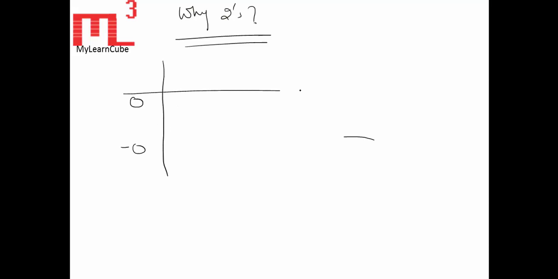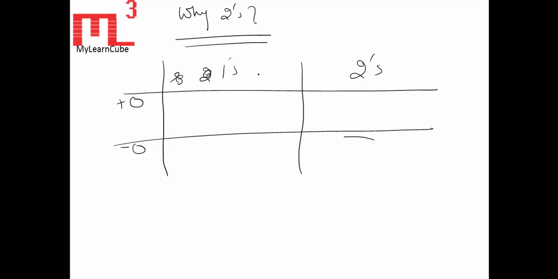Now my original question was, why two's complement? Why do computers use two's complement? And the answer is 0 and -0. I want the representation of +0 and -0 in one's complement as well as in two's complement. Now see, in one's complement, suppose +0 is 0 0 0 0, and for -0 it will be 1 1 1 1. Simple. -0 means take the one's complement of +0, including its sign bit.